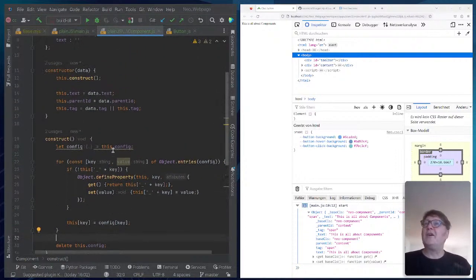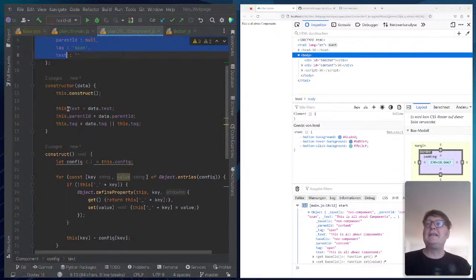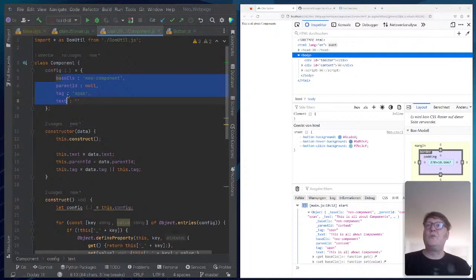Yeah, okay, so what do we have here? We had this as a config, and you do know that these data correspond with this config part. And with the construct, we do get getters and setters for all of these.